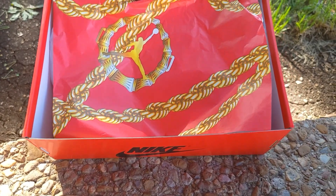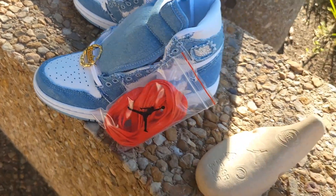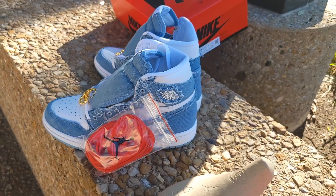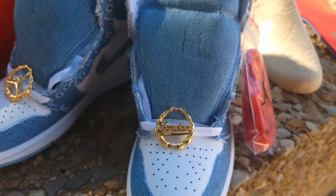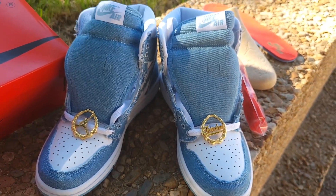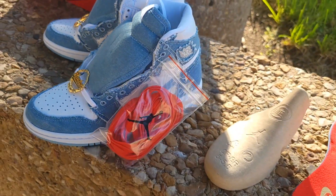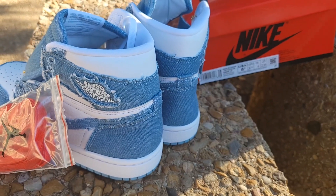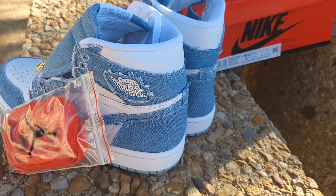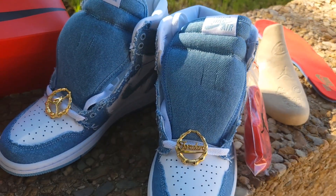So these sneakers are much anticipated. Once there was word that they were going to release a Women's Denim sneaker, they kept it pretty sealed as far as leaked images. But once we started getting closer to the release date, of course, there were more accurate release photos. This isn't the first time that Jordan Brand — especially in the Air Jordan 1s, the lows, the mids, and the highs — has dropped the denim material. As far as I know, at least on the OG, I'm not sure if this is the first one on a High OG, but I know on mids and some lows they have some denim material — might have been darker denim. I believe they dropped some lows last year.